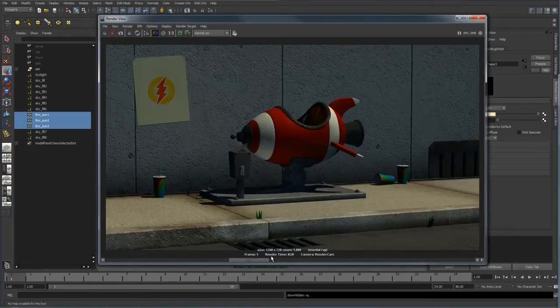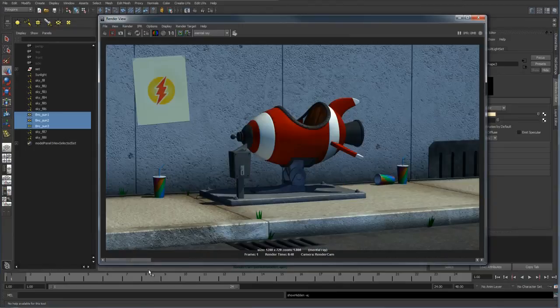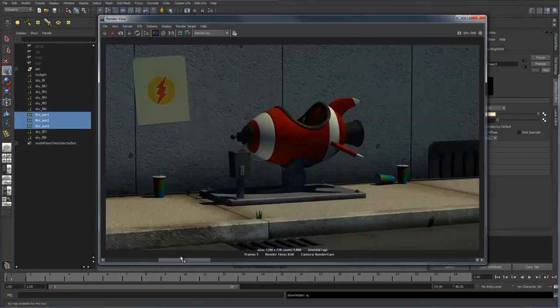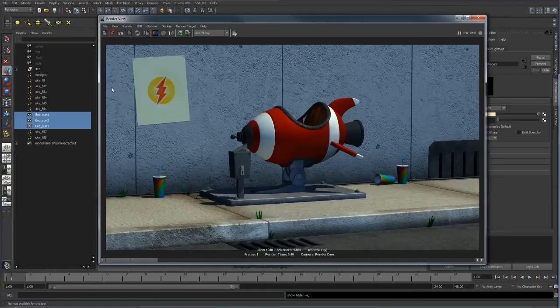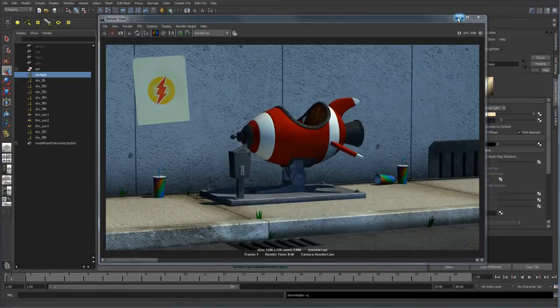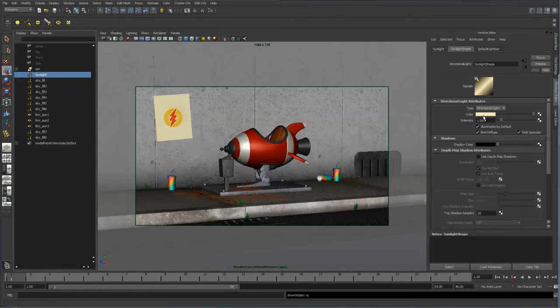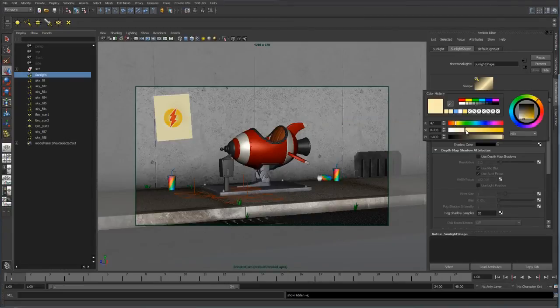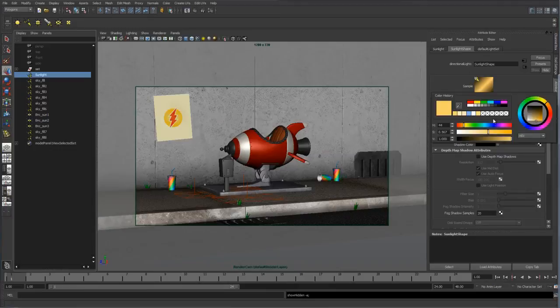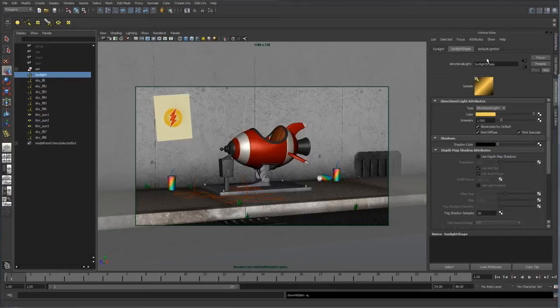So if I were to get rid of these other ones, just to compare, you can see how we have a lot more blue light from that sky. And actually, I think we can increase the sunlight and give it a little bit more color. I think now that we've added all that blue light, we can start to give that sun a little bit more of an orange look. Not too orange, because that'll indicate evening, but just more color. I think that'll look pretty good.